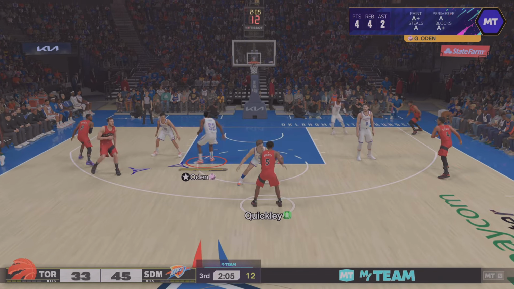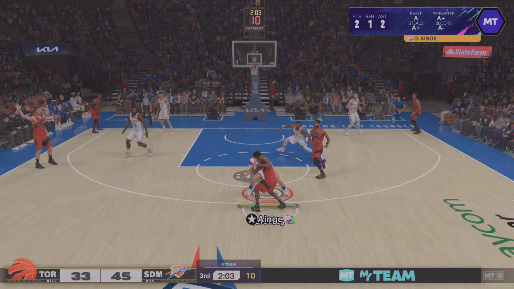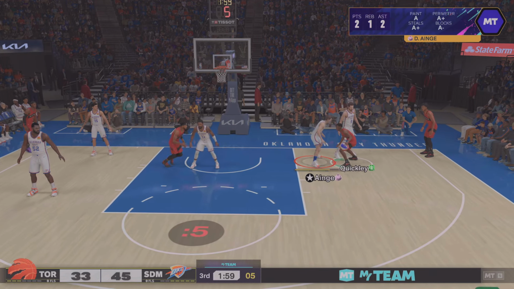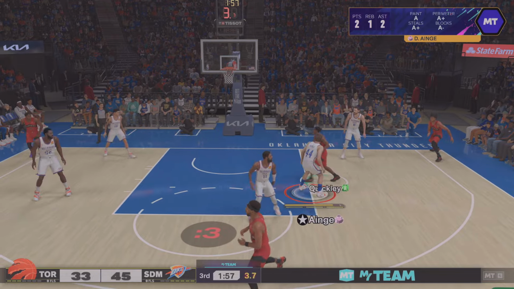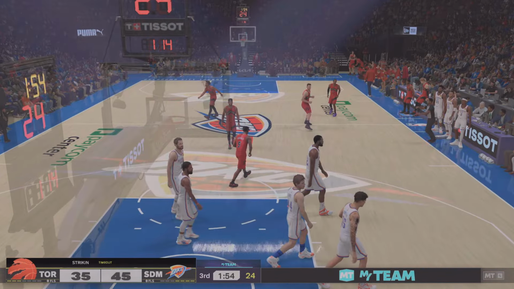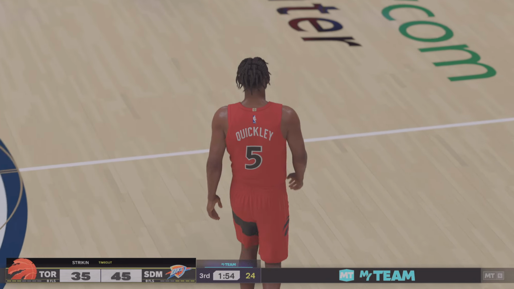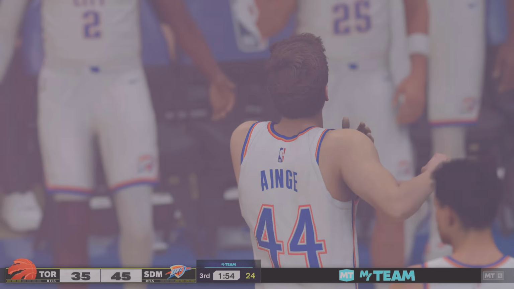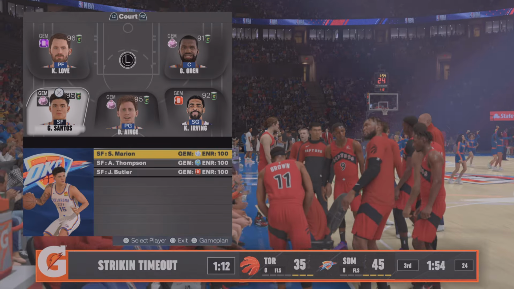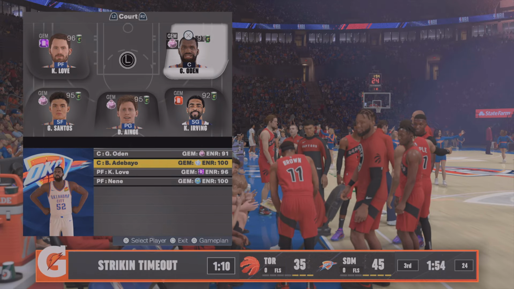Now here's Pirtle. Quickly, outside. 6 to shoot. To halt the run. And he sinks the layup. Quickly's got 7 points here in the quarter. All kinds of grit there on the inside from Emmanuel Quickly. And we've got a timeout called by Kenny Atkinson. He wants to make sure everybody's on the same page.